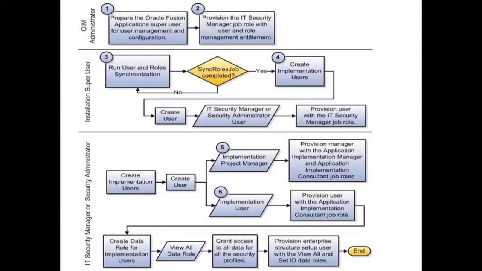Okay. Now the super user is provisioned with roles that provide broad access to Oracle Fusion Middleware and Oracle Fusion Application administration. The super user should at least define one implementation user, which consists of creating the user account and provisioning it with at least the application implementation project manager job roles. Once you create an implementation user, he in turn can create another implementation user who will take care of the project management.